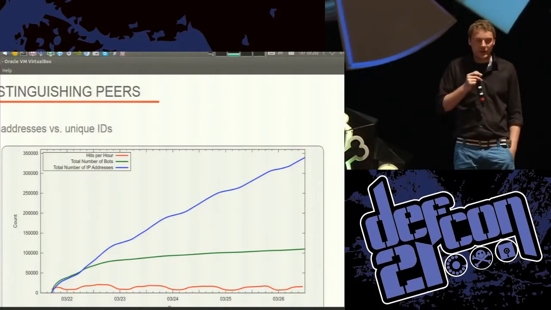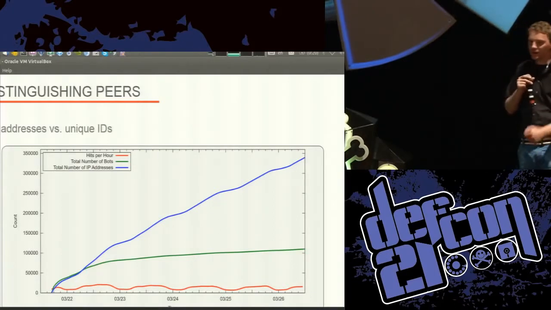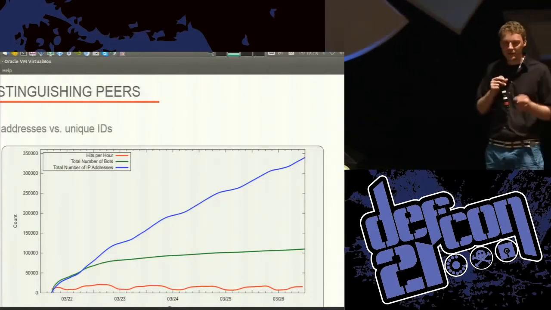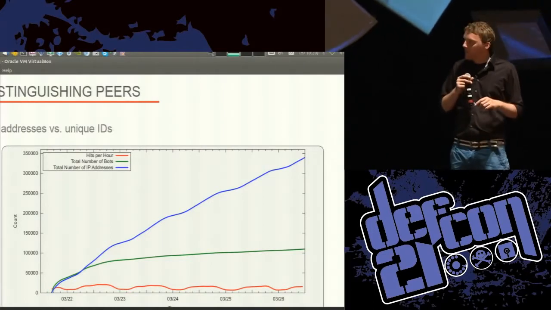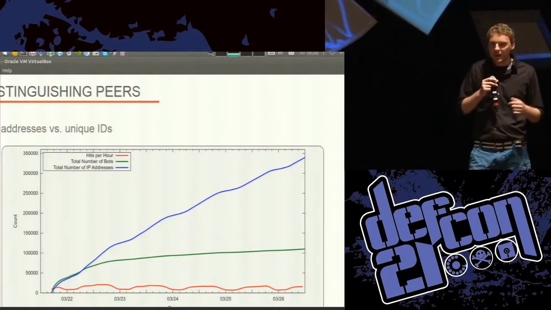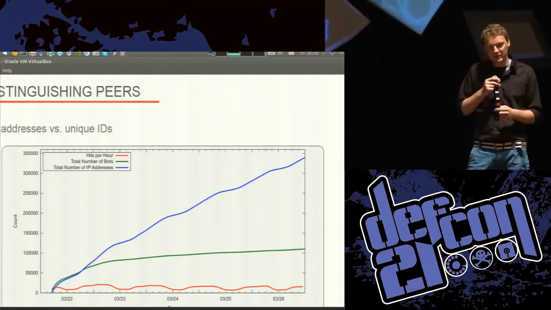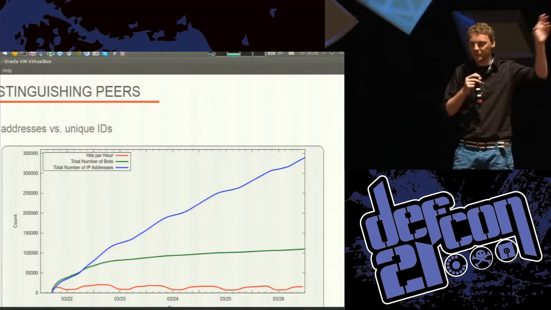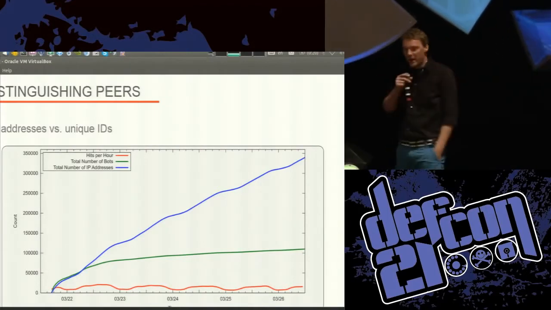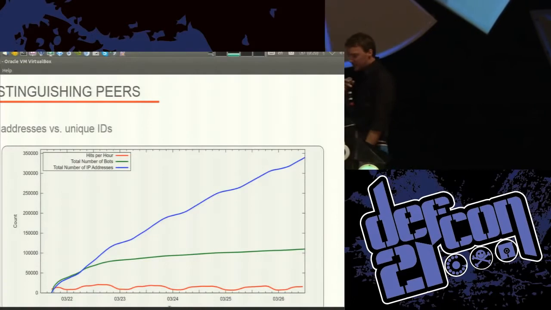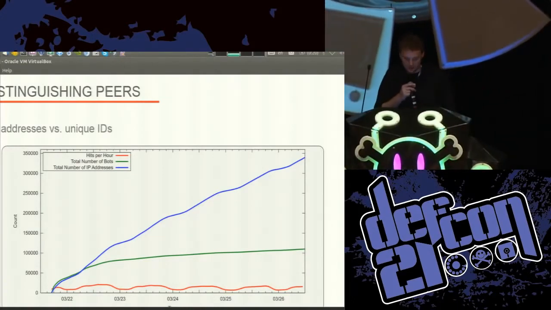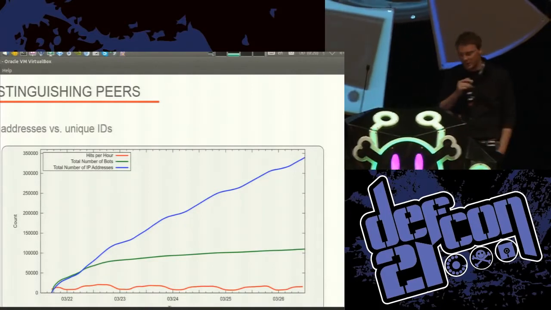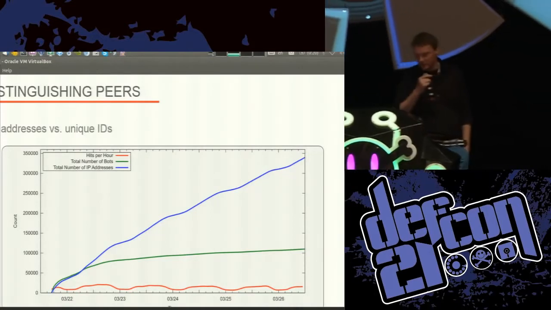These numbers are not generated by crawling the botnet, but in this case we did node injection, so we propagated a special peer list entry in the peer-to-peer network, and then it became very prominent, and all the other peers reached out to that machine. By this you even get the ones that are not directly reachable, because at some point the entries propagate through NAT and through gateways and so on. So this gives you way more accurate numbers, and that allows us to compare the IP address count with the ID count. What you see here is, green is the total number of bots, so that's the total number of unique IDs, and blue is the number of unique IP addresses.